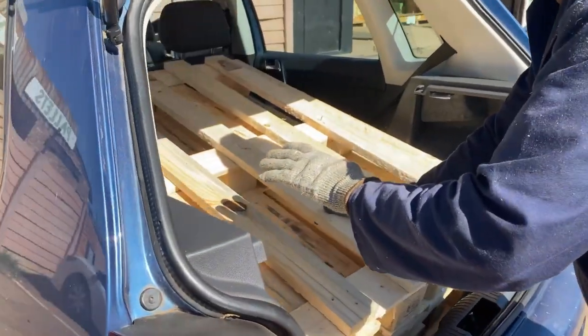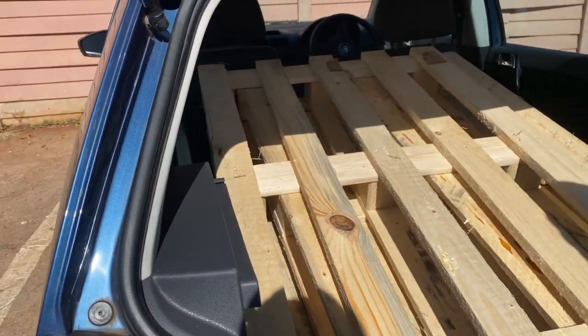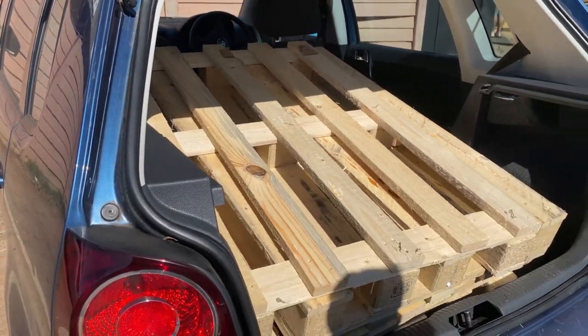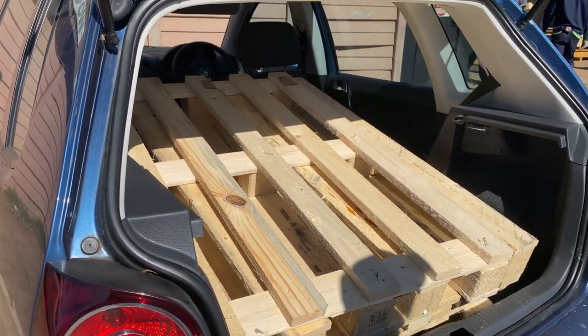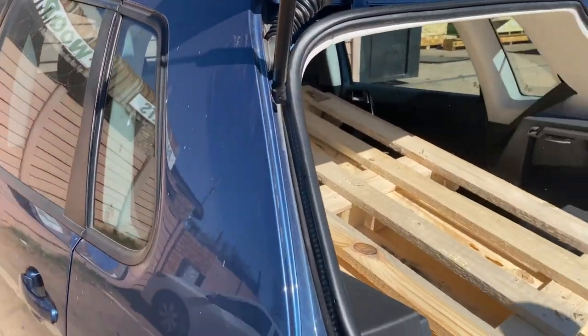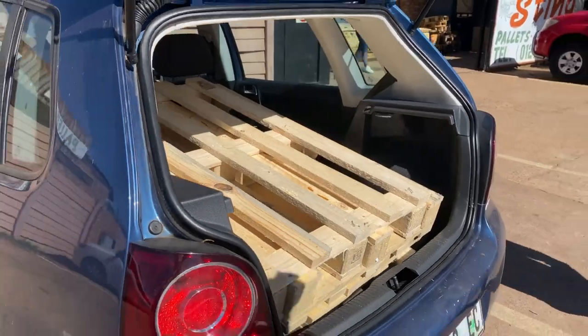They don't all fit. Six, even eight. Guys, the pallets are not fitting in my car, guys. What the hell?